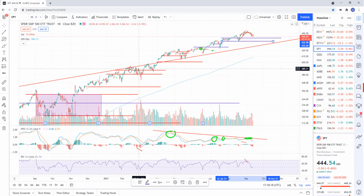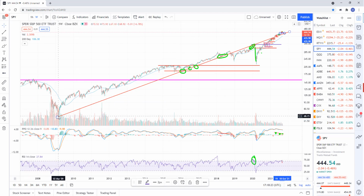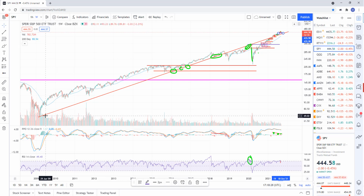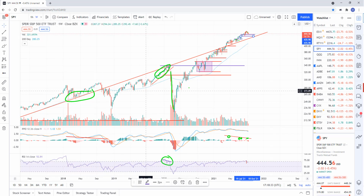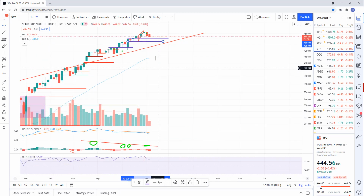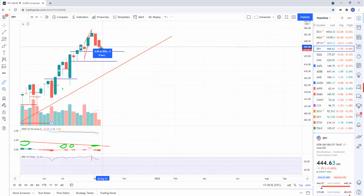We also have this trend line marked in red. If I show you on the weekly chart where that comes from, that goes all the way back to the 2009 lows. This is your complete bull market here in the SPY on the weekly chart. It held support here, here, here, here. We finally broke, and we've been trading underneath it since 2018. The Fed was able to pump it back up, but you can see we've barely been coasting above that trend line. So I think a tag of that trend line, possibly a breakdown, but at a minimum a tag of that trend line, makes a lot of sense. From where we're at now, that would be a potential drop of 2 to 3% down.